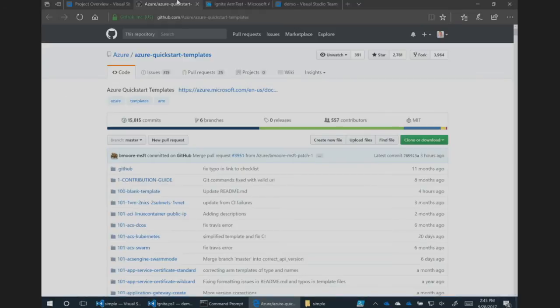So here's the Azure Quick Start repository. They're actually doing some good work. There are only 25 pull requests open now. Usually there are a lot more. But if you look at the amount of issues, there's 350. So this is an actively used repository which has over 500 solution templates in it.